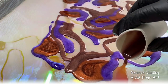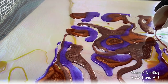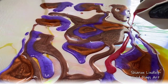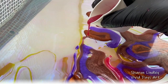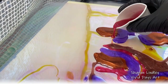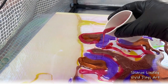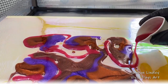When I place my colours, I'm thinking about how all these combinations work together. I leave a little bit of gap between so that the colours can merge together and not force it to move too much. I know that I'm always going to do some swirls because I don't want them to stay as I'm putting them, and I'm thinking as I bring my swirls in, are the colours going to look okay, or is it going to just be yucky, for want of a better word?